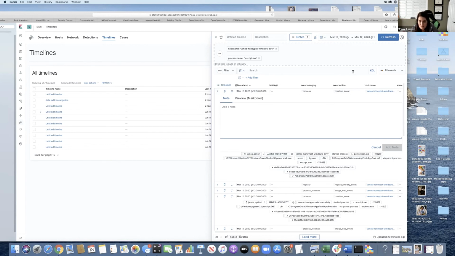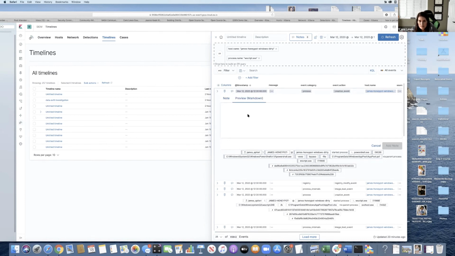We also have markup support. So if you want to include GIFs in this notes view or maybe screenshots, you can do that as well right here. Markup support is really powerful. Just as an example, you could add threat hunting playbooks right here for your analysts. So they no longer would need to leave the SIEM to go searching maybe on a wiki or another website. You could just leave the information that they need right here. So that's really useful as well.